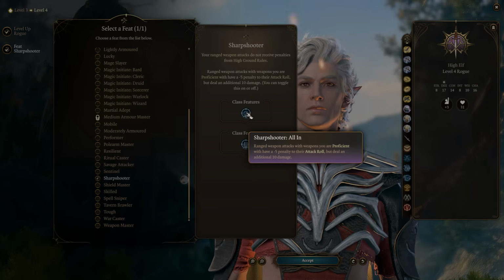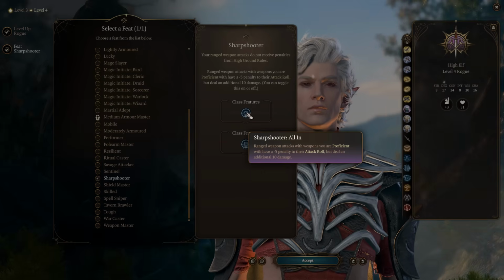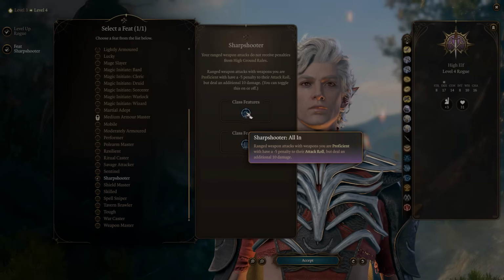By taking the sharpshooter feat, your ranged weapon attacks gain a big boost with an additional 10 damage, though at the cost of a -5 penalty to attack rolls. However, the penalty can be offset by the Assassin subclass feature, equipment, and buffs.